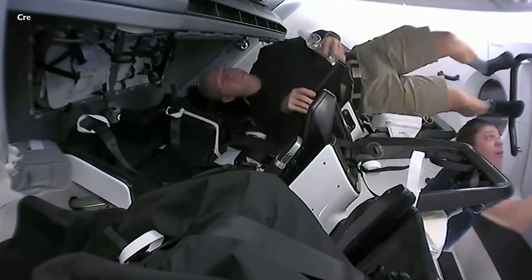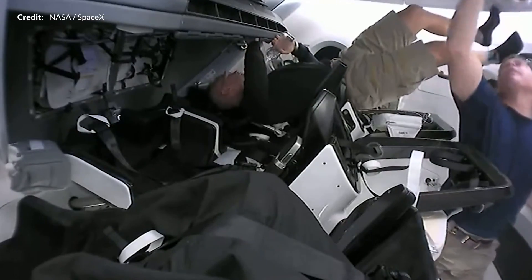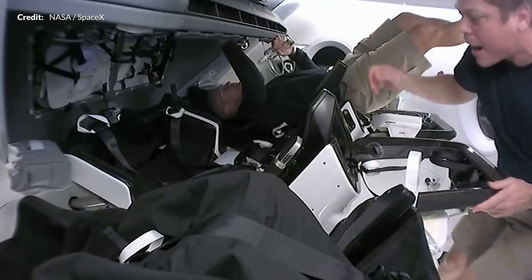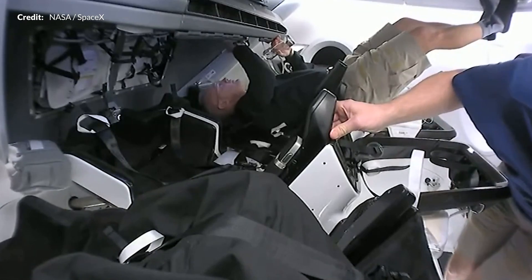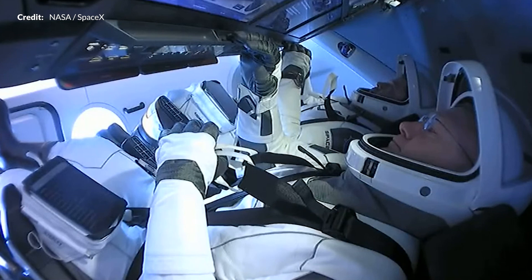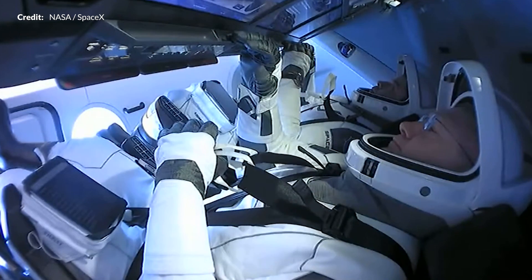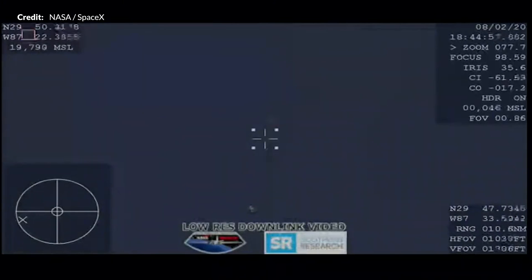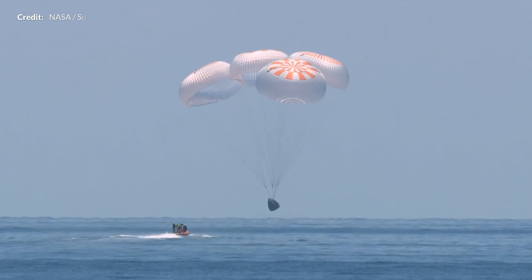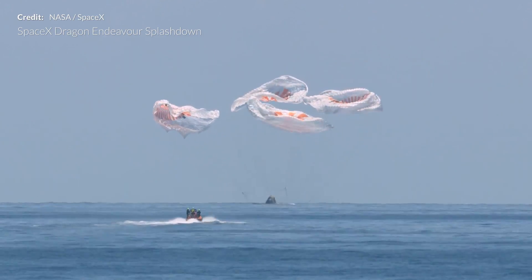The other massive news for the week was Crew Dragon's safe return. It didn't take long for Crew Dragon Endeavour to make its way home last Sunday after its on-time departure from the International Space Station with Bob and Doug safely secured onboard. After the de-orbit burn was completed, Endeavour held true to its course heading for splashdown off the coast of Pensacola, Florida in beautifully calm seas. The drogue chutes deployed, slowing the capsule, followed shortly after by the wonderful sight of four successfully deployed main chutes that gently lowered Endeavour into the ocean.